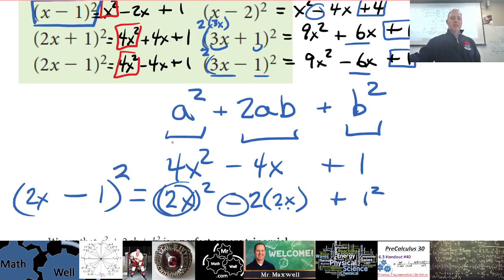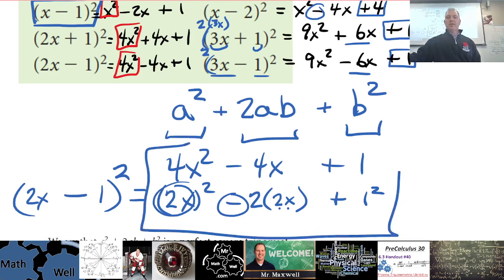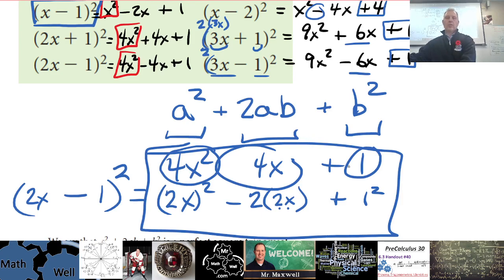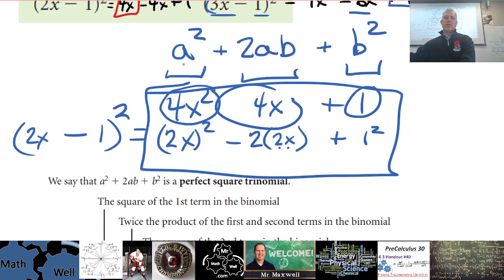Now maybe this process is not the easiest process right here for you to pick out, and you don't have to pick out this process. What you want to focus on though is the beginning term and the last term. Take the square root of this term and the square root of this term, and then see if you can double the square roots and get this term. The square root of a squared is a, the square root of b squared is b. So if you can double the square roots of the first and last terms, then you've got a perfect square.